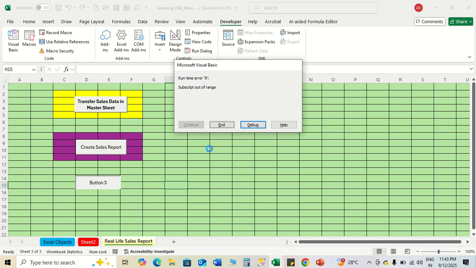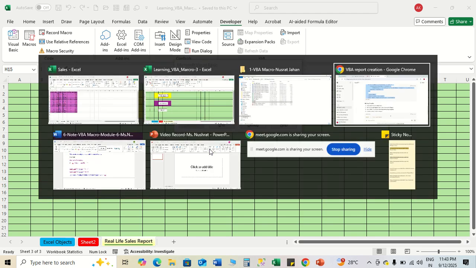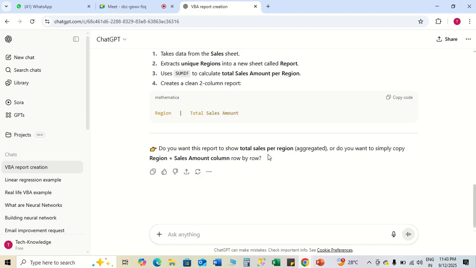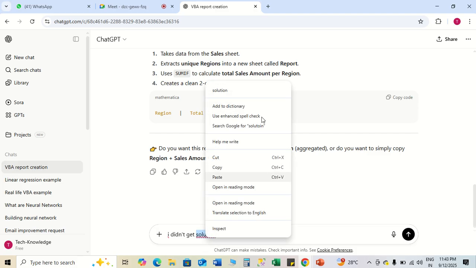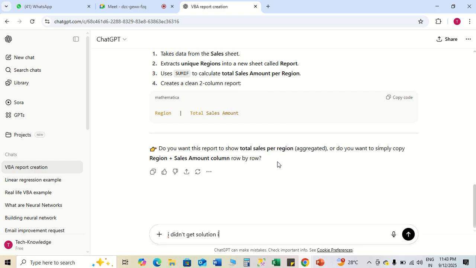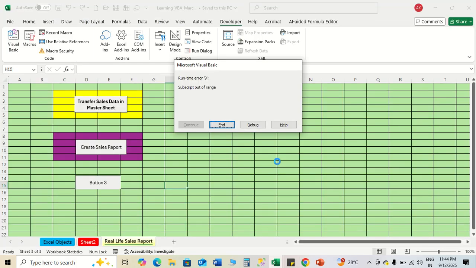You can write like this in ChatGPT: I am getting an error. What is the error?